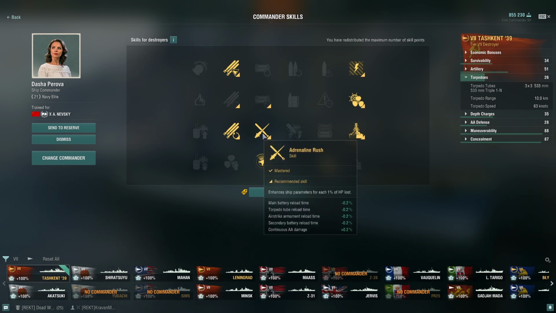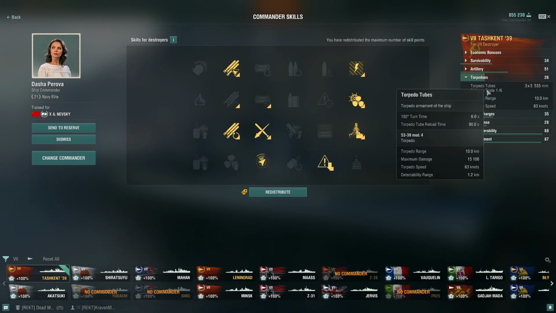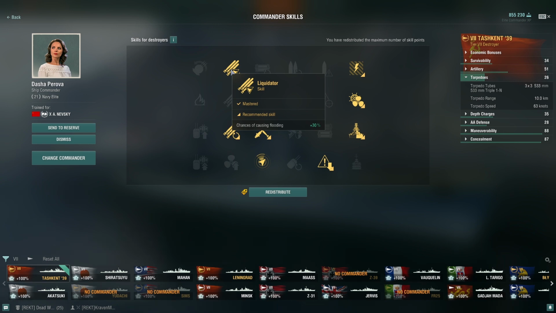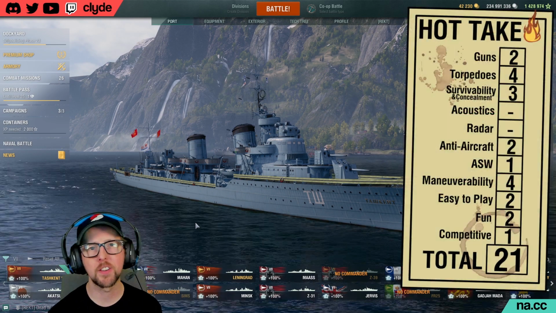I've got Adrenaline Rush, which helps me to increase my DPM as I take damage throughout the battle. Fill the Tubes reloads my torpedoes 10% faster, and that brings the reload time down to 90 seconds, as you can see there. And then I had a spare point, so I threw it into Liquidator, which does a 30% increase to the chance of flooding with torpedoes. So there you have it. That is the hot take on Tashkent 39.